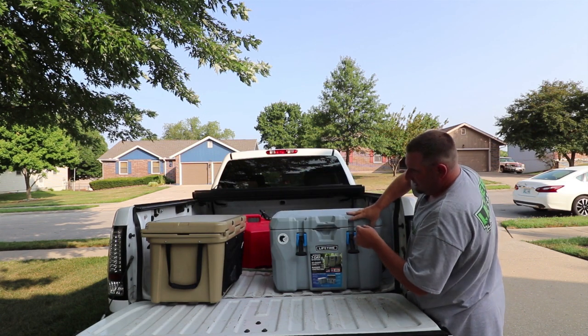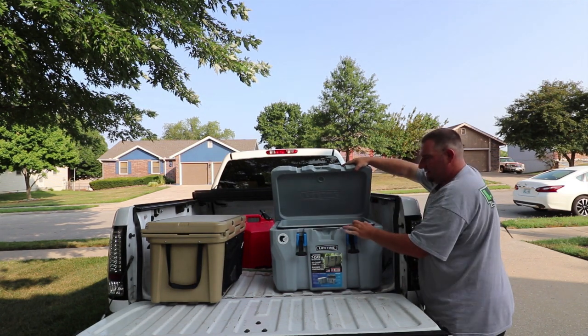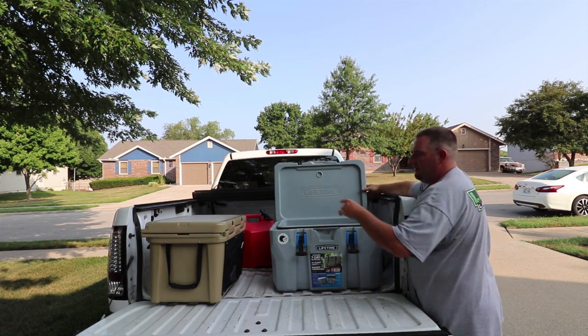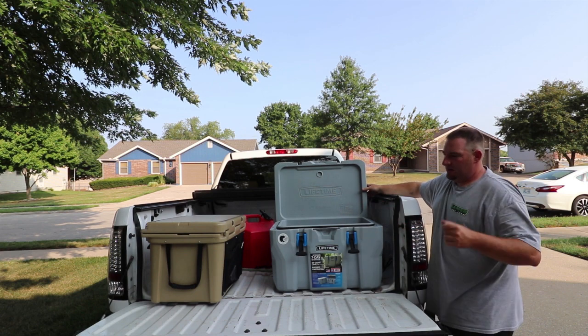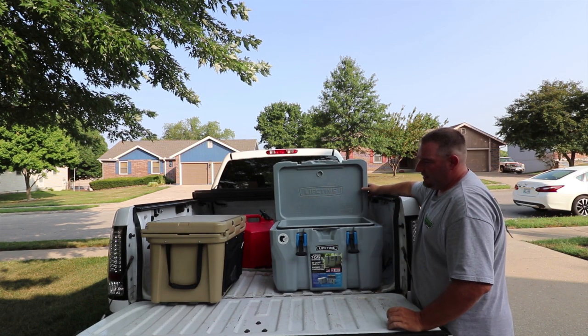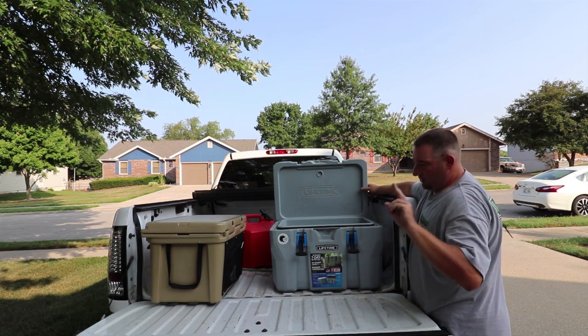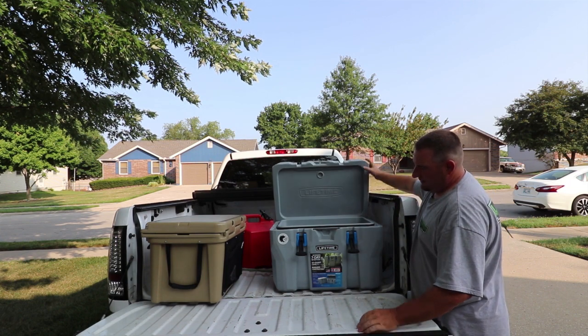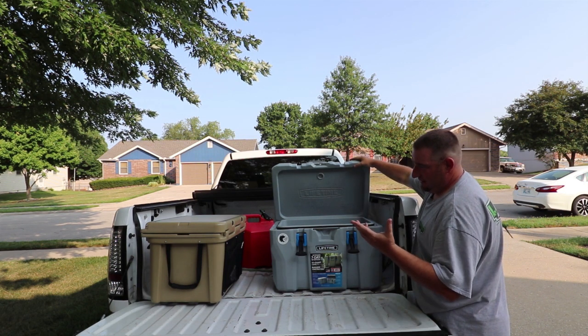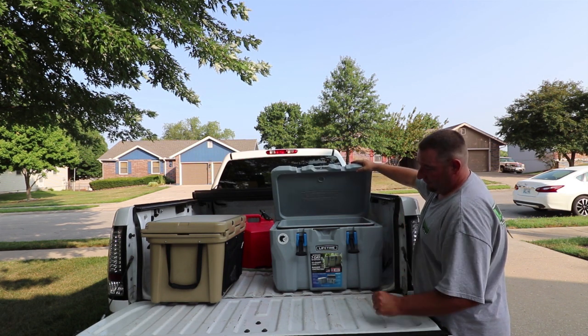And then when you close this, this is what is keeping your seal against this. So it's totally different than the Orca. But both of them are made in the USA. This one only comes with a 1 year warranty. This one comes with a lifetime warranty. But this one's grizzly bear resistant. That one, I don't think is grizzly bear resistant. If it is, it don't say, or I didn't do enough research on it.